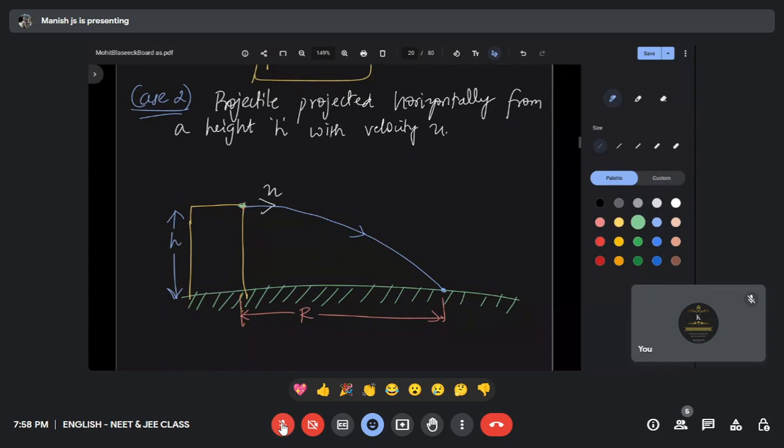So when it is being projected like this, as it is going to fall downwards, you can write down the components also. So what is the component of Vx? If you see, it's again the component is going to be u. Say this angle can be beta. We can assume. Okay. So this is Vx component and this is Vy component, which is g into t. So like this you have two different components.